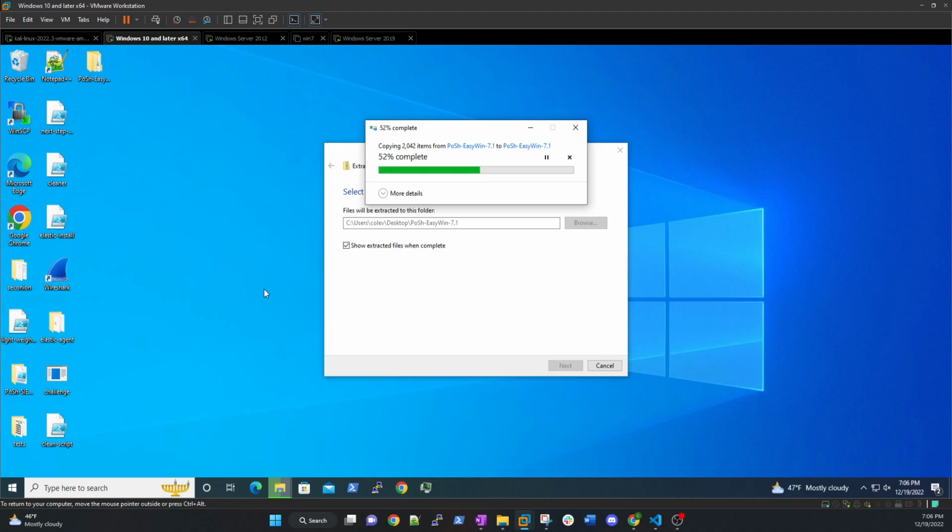So what I want to do is show some oddball things that you might find useful when using PoshEasyWin, and how we might go about scoping an endpoint, pulling back certain pieces of data, maybe how to do remoting, things like that. Here you can see I'm extracting all the contents of a folder.